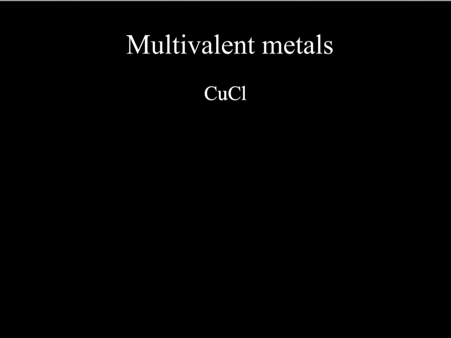The last type of ionic compound we're going to talk about is an ionic compound that consists of a multivalent metal. Now, a multivalent metal is simply one that is within the intertransition or transition metals on the periodic table. So most of these intertransition or transition metals are going to have multiple oxidation states. A few exceptions could be silver, which has a +1 oxidation state, and zinc, which only has a +2 oxidation state. Copper, on the other hand, which in our example here, has 2 oxidation states, +1 and +2.